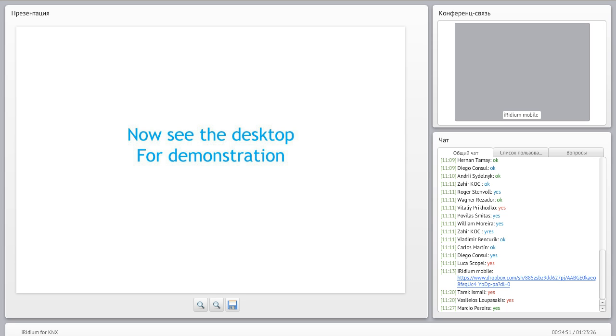Now I switch to desktop for demonstration, and I hope it works. I guess we need to wait a little bit until the software is up.